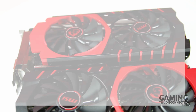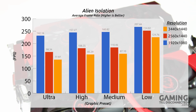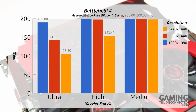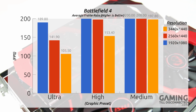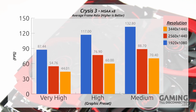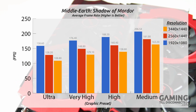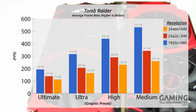As for gaming, on games like Alien Isolation, Battlefield 4, Shadow of Mordor and Tomb Raider, we were getting well above 100 frames per second, with all the graphical settings maxed out at a resolution of 3440 by 1440. It's only on games like Witcher 3 and Crysis 3 at MSAA x8 that the frame rates weren't as high. That being said, Crysis 3 was still running smoothly at 44 frames per second, and although Witcher 3 was running at 38 frames per second, it was not running smoothly at an ultra graphics setting.